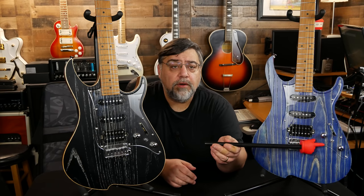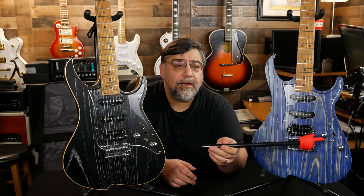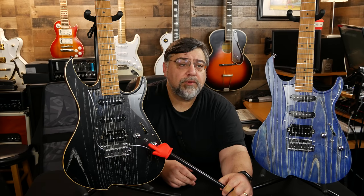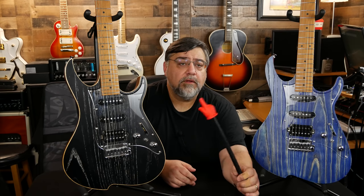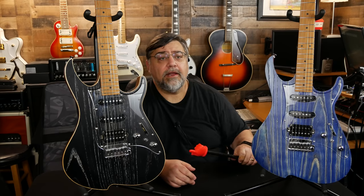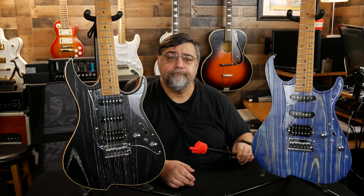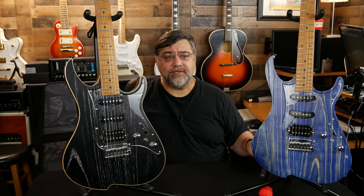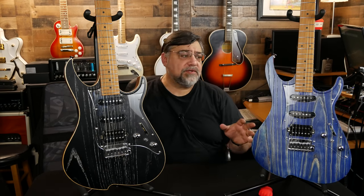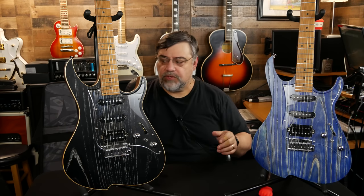And the other thing, as I had mentioned before, is the switch. If you notice on the new one, the switch goes side to side, but on last year's model, the switch goes up and down. It's vertical versus horizontal. And I like the new one better. I really do. Last thing to show you, same tuners, same neck profile, pretty much the same guitar. Really, the big thing is the weight and, in terms of how it feels, that switch change, which is noticeable.